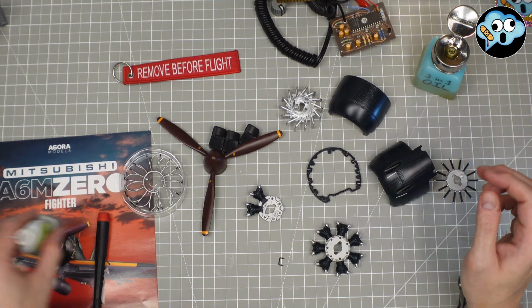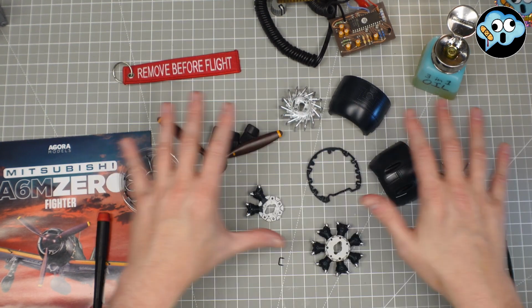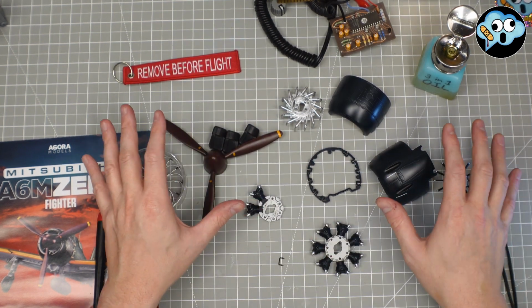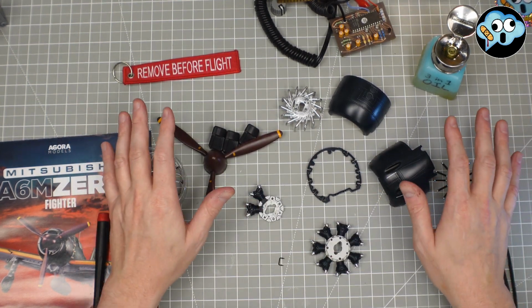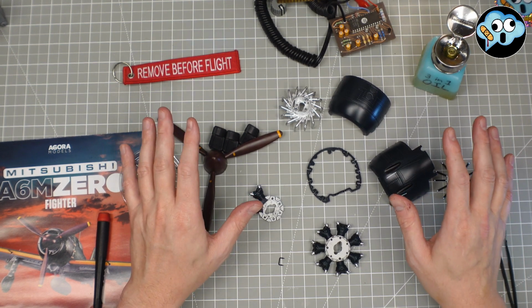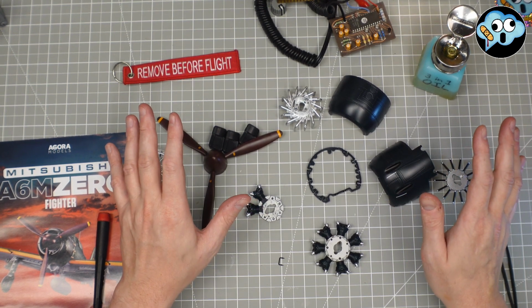Here's the thing with these part works: you often end up at the end of a stage with parts you're not using right away and other things. I am going to a system. I will be doing a video on it, but I'll give you a little sneak peek. It involves cookie sheets, okay?